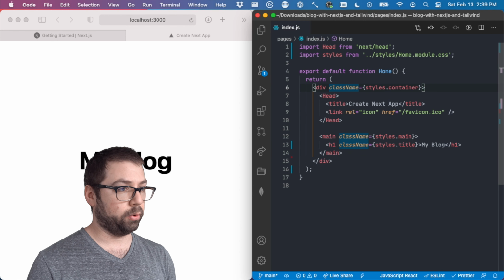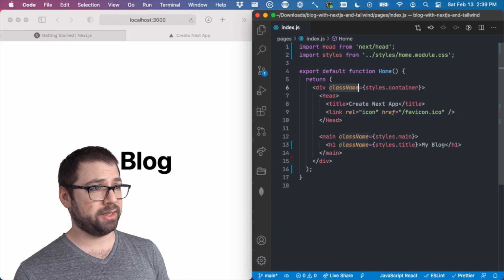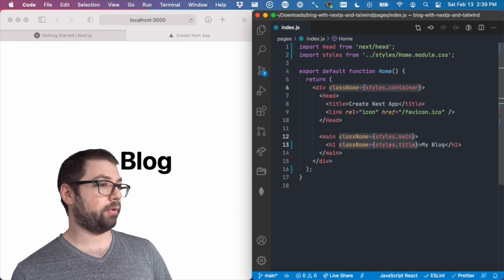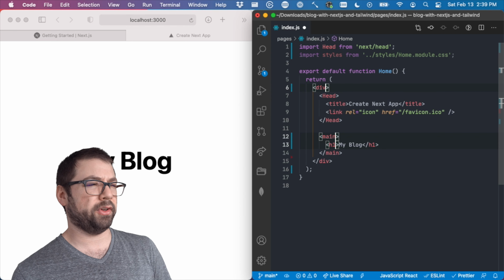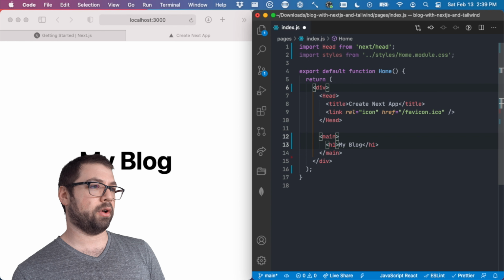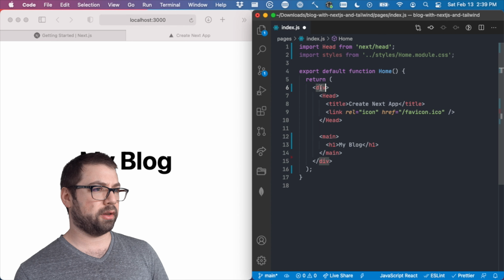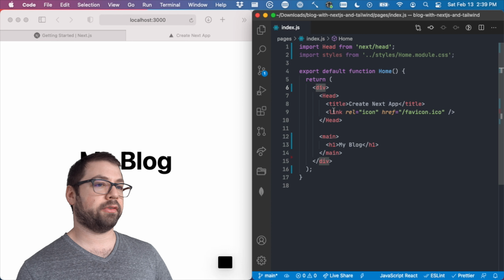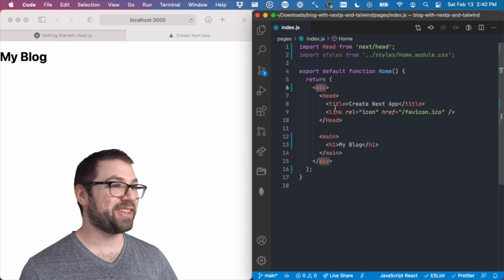So I'm actually using my old little VS Code trick where I do Command D to expand selection, to be able to easily delete all the files at the same time. That's a feature of VS Code. Many editors nowadays have it as well. It's called multi-select or something. Is that what it is? If I click here, do expand selection. Yeah, shortcut there. So now I can save this and everything looks horrible because there's no styles.